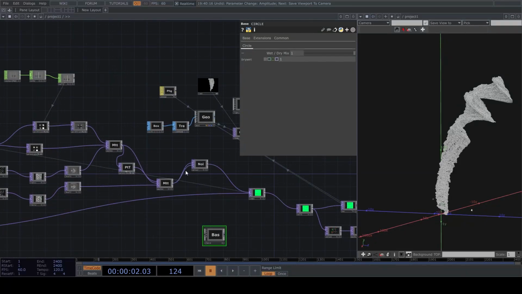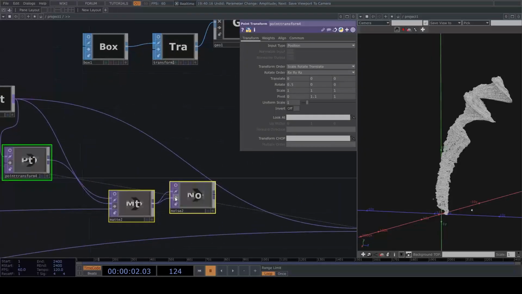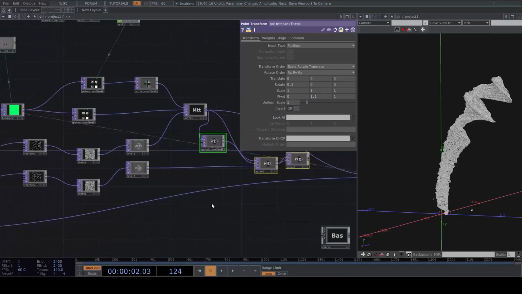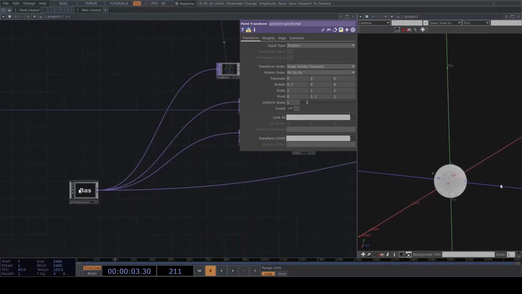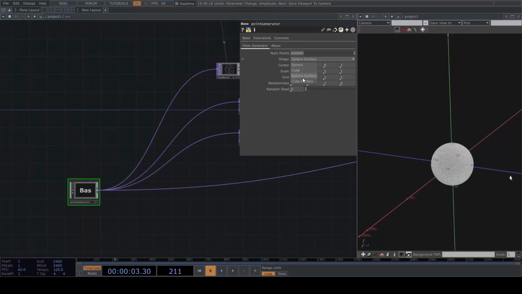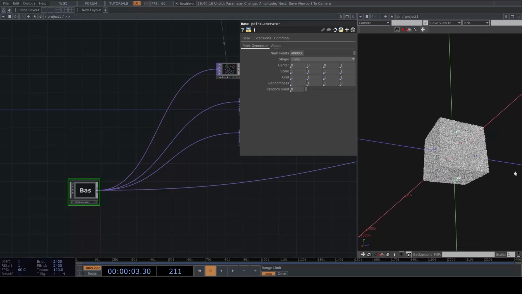Let's switch off the second method and leave it on the first one and use just, I don't know, just cube.